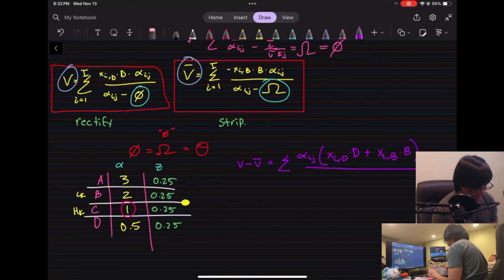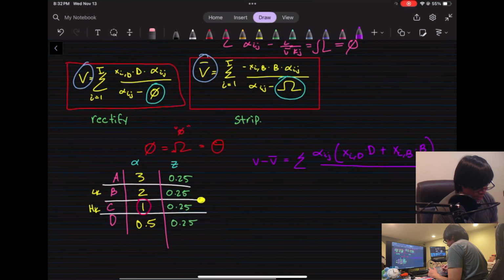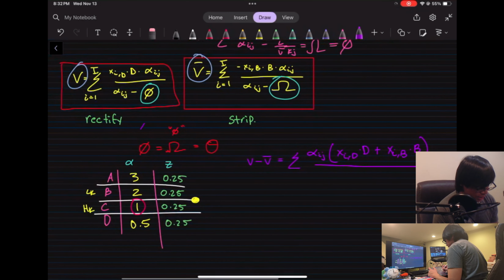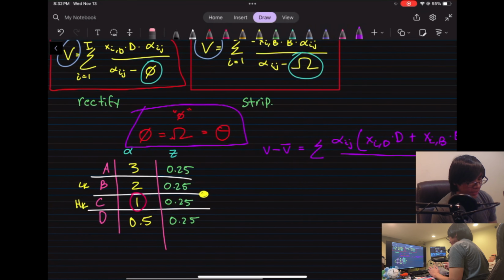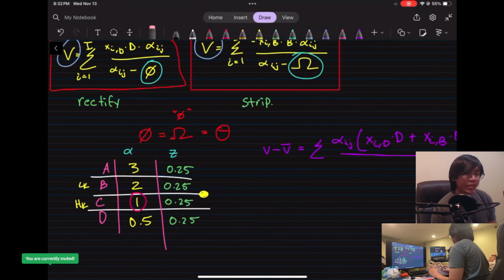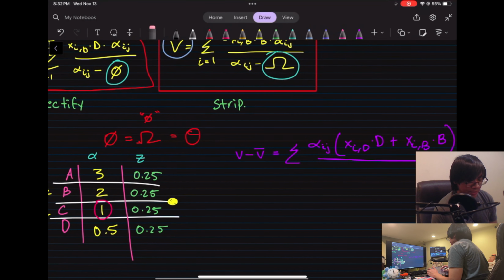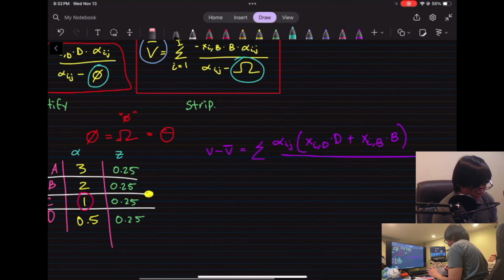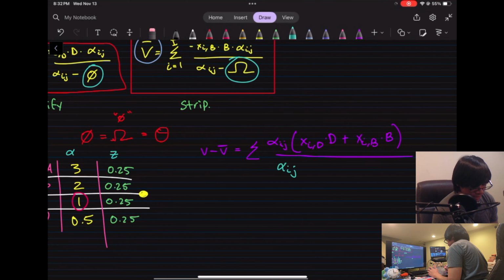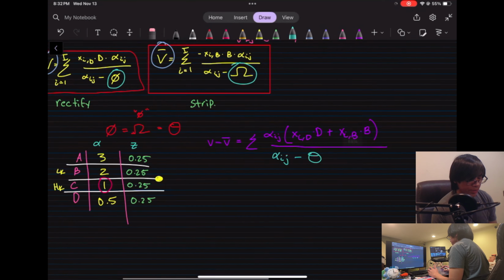And then actually our denominators are the same because remember of this key expression that Underwood showed. And that's through some very extensive math or calculations that I won't be covering. I think we might get shown this in class later, but it's besides this point. So this is alpha ij minus theta. So now we have one expression.